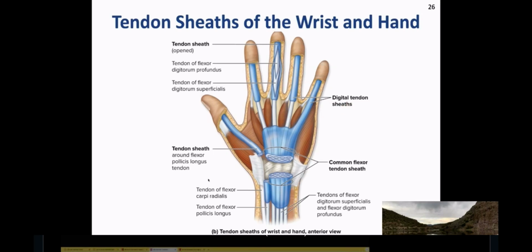Just like if you ever watched Game of Thrones, right? They had the long sword and they drew it out of the sheath. But when the sword was in the sheath, you couldn't see any of the sword. It was fully protected. And so the same thing here, you really can't see the tendon because it has this nice sheath. It's especially easier to figure out here how we can keep all of these separate so that hopefully I have the ability to move one finger without all the other fingers being involved.